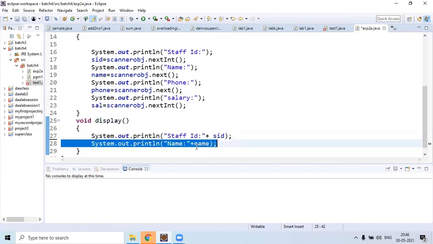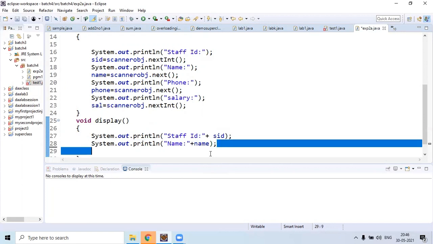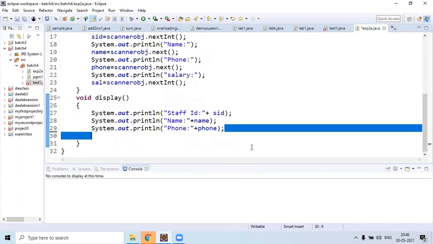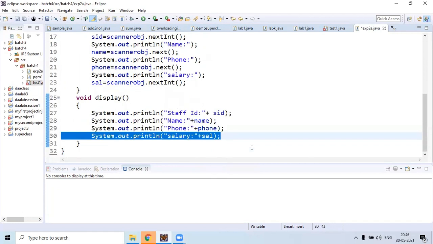Next, display name using System.out.println statement. Here we need to separate text and variable by a plus. A plus represents a concatenation operator. After displaying name, then display phone number, then display salary.